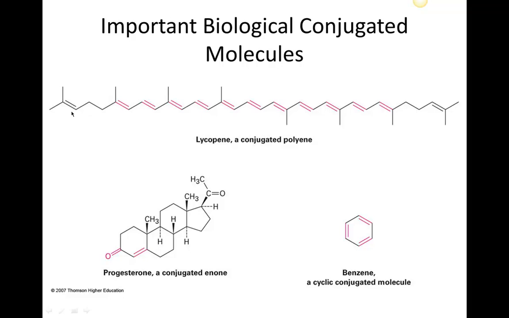This double bond down here and this double bond down here are separated by 2 single bonds. So these 2 are not part of the conjugated system. Only the pink double bonds are. Here again, they've drawn in pink the conjugated portion of this molecule, and I also drew a blob around that one. There are all these other atoms and even another double bond not part of the conjugated system.